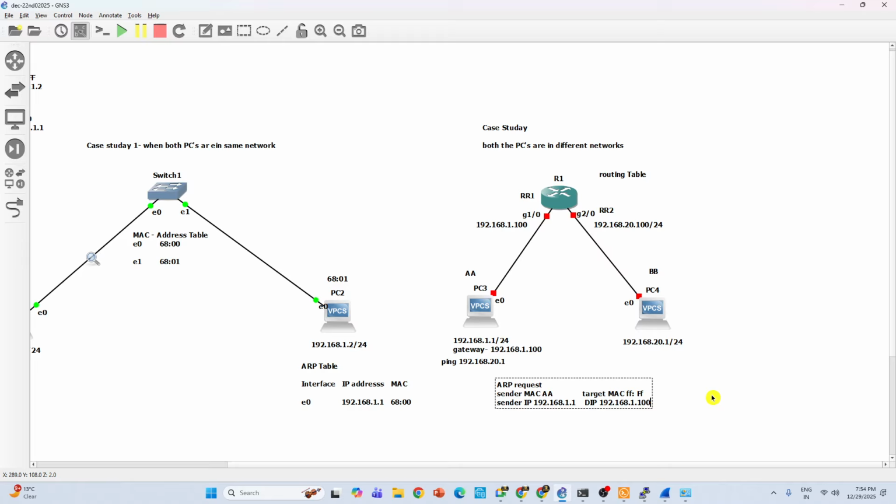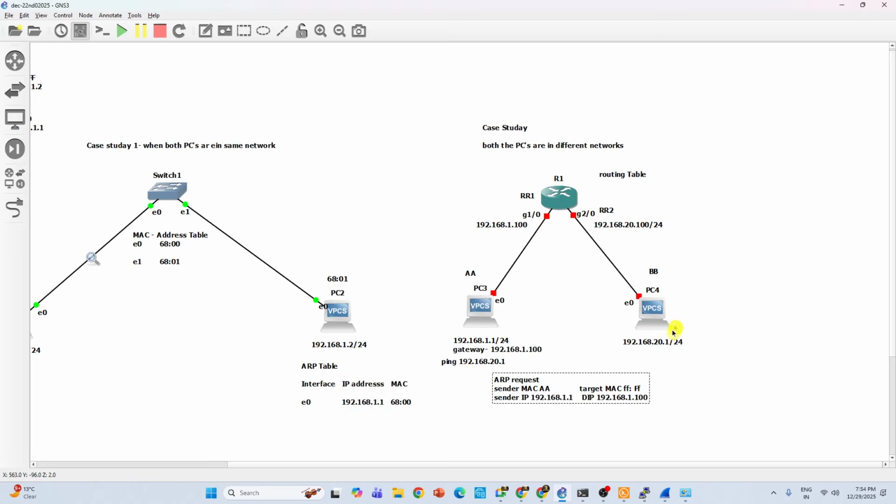So remember carefully, when you're trying to reach outside, you need to go through your gateway, right? So the ARP request will generate for the gateway, not for the destination IP. So MAC addresses will be learned for the gateway. Clear? Make sense? First it will go to the router. Router can do routing towards the destination. Clear? So this is called what? ARP in different networks.